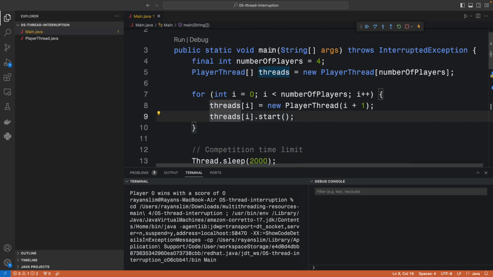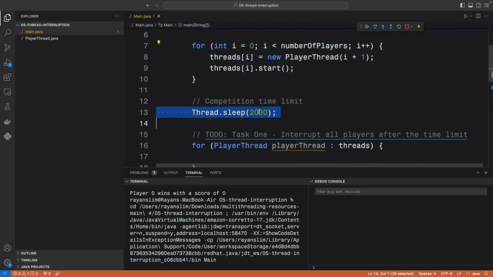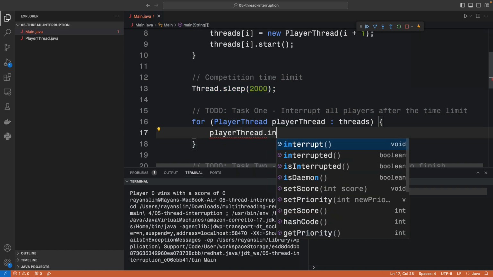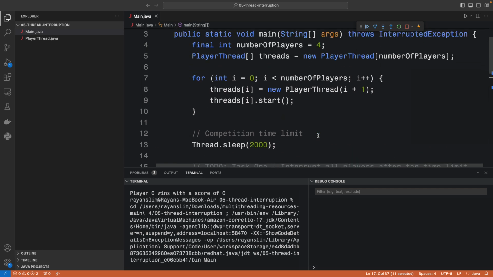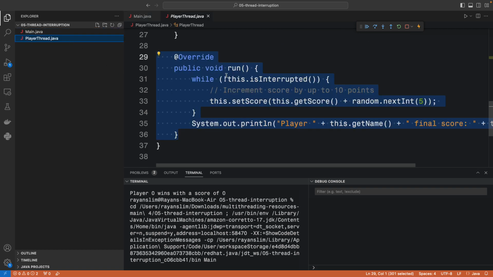What's basically happening is our main thread and all of our player threads are running concurrently at first. While all of the player threads are running forever, our main thread is sleeping. And after it's done sleeping, it's going to set the Boolean value of every single player thread equal to true by calling interrupt. So don't be mistaken, interrupt does not physically interrupt every player thread. All it does is set the interrupted Boolean value equal to true. And the actual logic for stopping each thread is implemented within the task itself.